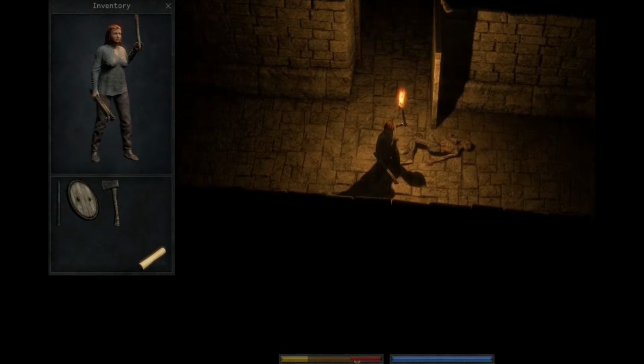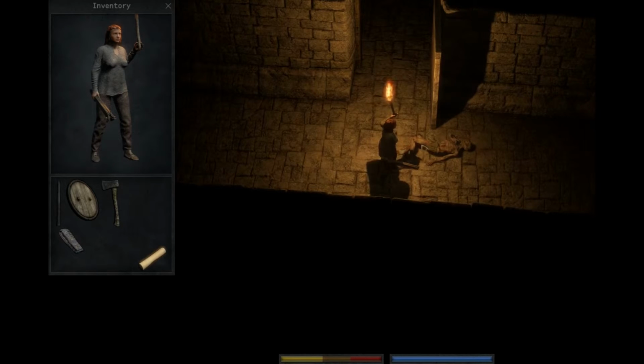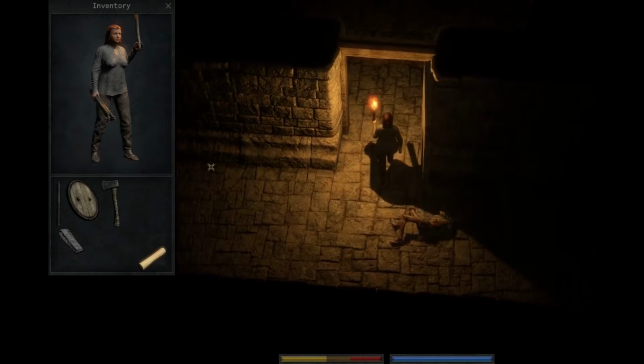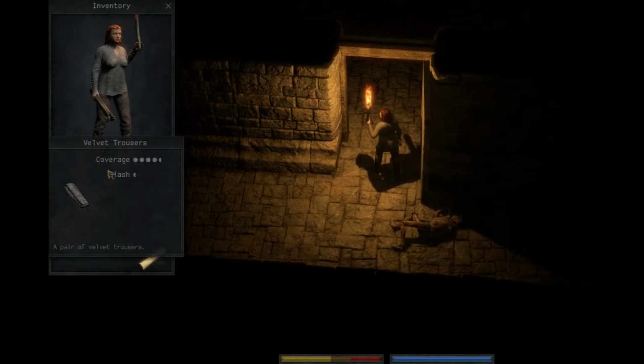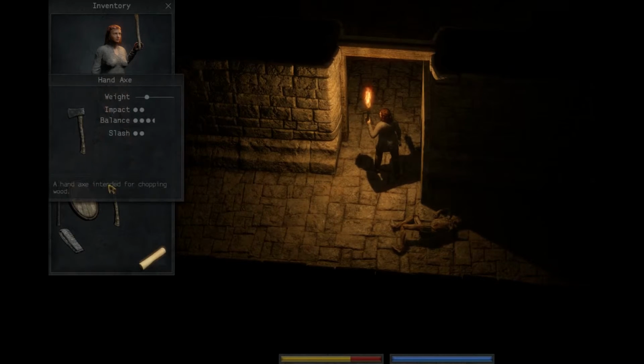Over time, your health does go up until the red. Look what else he got. I will gank him for his britches. And look, he's laying there with some underoos on. He's naked. So now, these have 4.5 coverage and 1.5 slash, which won't be helpful if we have this, but will be helpful if we have something with an impact. This one is only 2, but look at the balance, and he has 2 slash added on there.